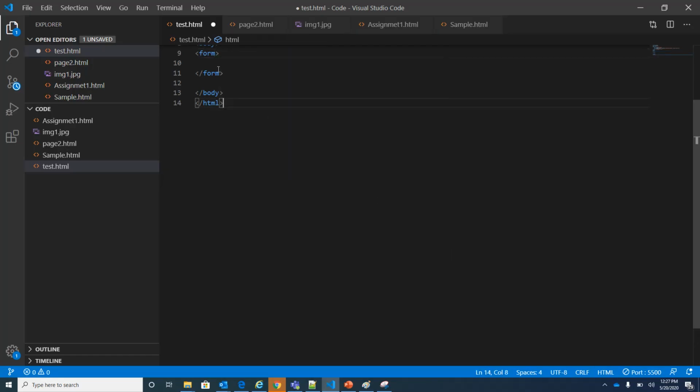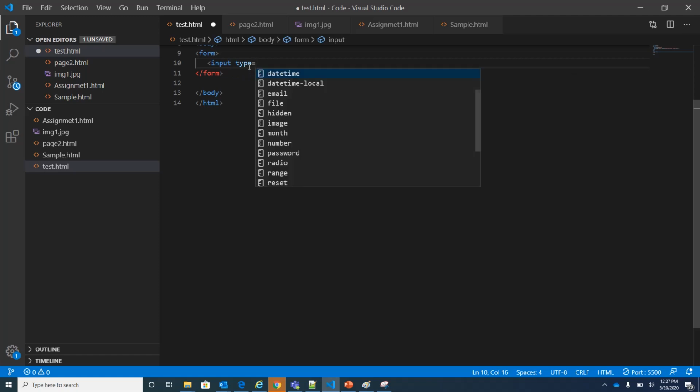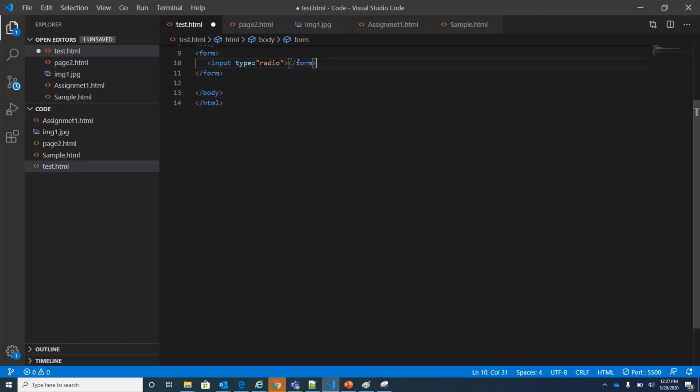So this is my blank form. I'll create an input and make the type radio, and I'll close it. Input, male.